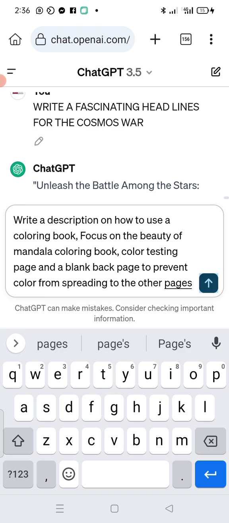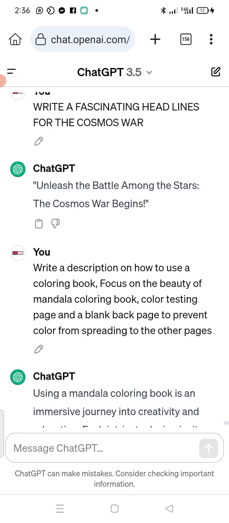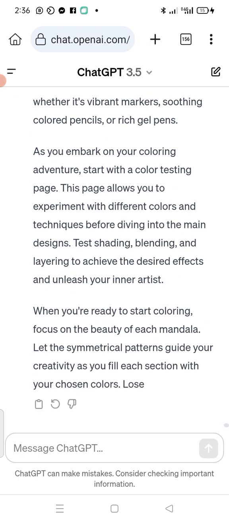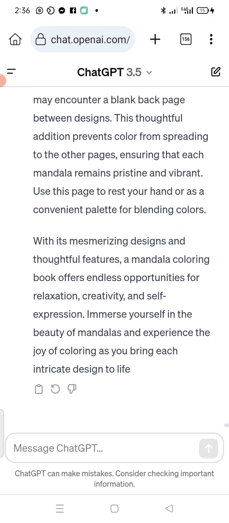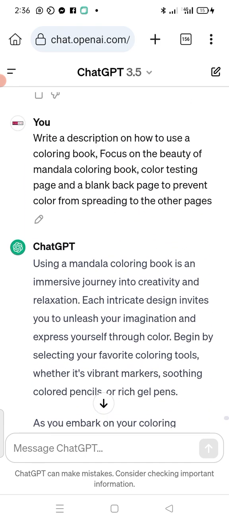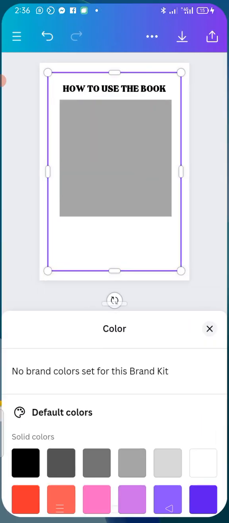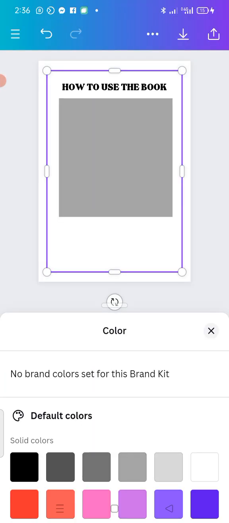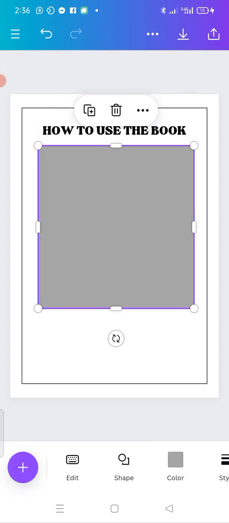So you click the prompt. Using ChatGPT is not hard. I will do a video on how you can use ChatGPT to write books. You can even use it to write motivational books. You just need to copy it and modify the writing. When you copy, take the prompt and modify it. Understand? So this is what our prompt has given to us. Since it is too much, let's see how far we can go with it. Maybe we're going to reduce it.